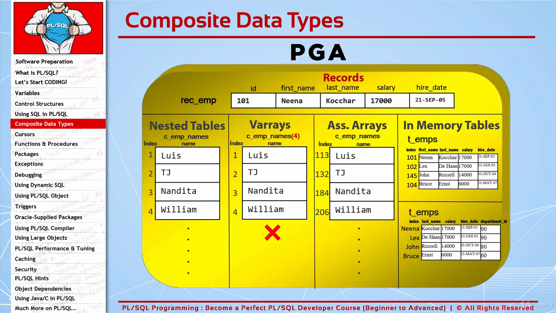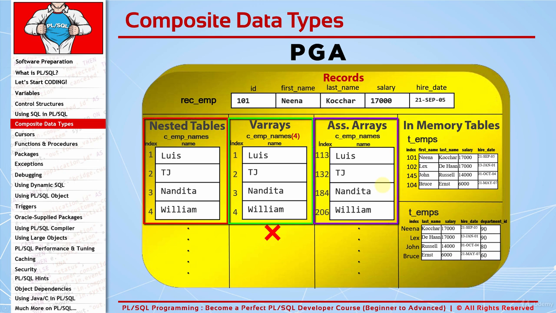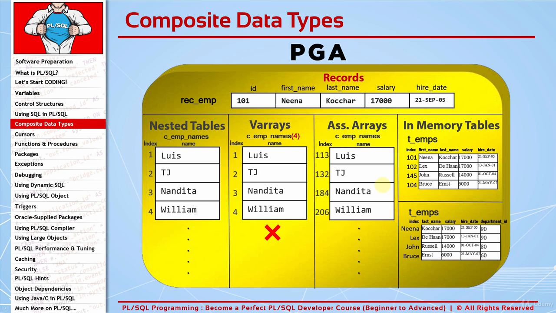We can create a better type by using these collections and records together. Actually, not a type, but we can think of it like so. In the previous schemas, I showed you these collections with only one variable, a key and a value. But we can use all these collections with records. I mean, we can add records in them. This way, we will have a list of rows just like a table. Because of that, this usage is called in-memory tables. We will mostly use that in real life, but the others are also used many times too.